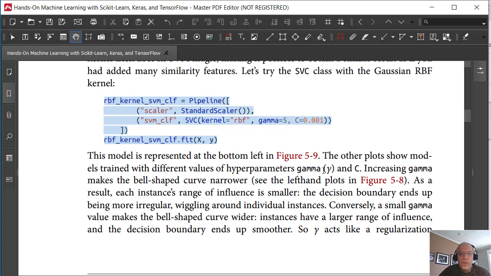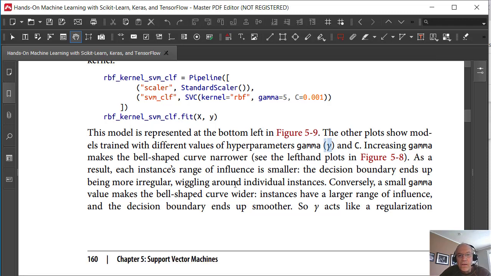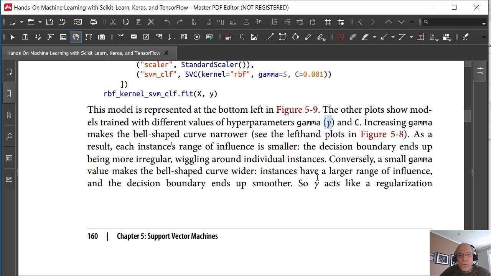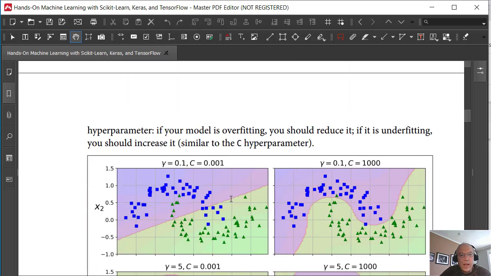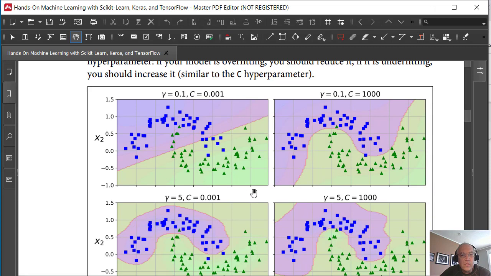And then we're going to have two parameters, a gamma parameter, represented by this Greek gamma character, and C. And again, gamma works on these bell-shaped curves for a different value. So a small value of gamma changes this. So we'll look at some differences with that. And here shows you some examples of this. So this kind of shows you the idea of different values of gamma and C again.